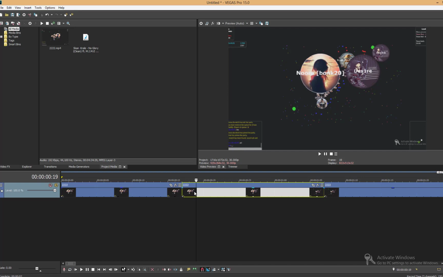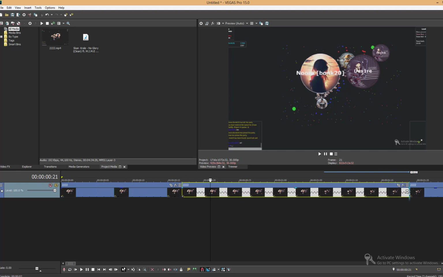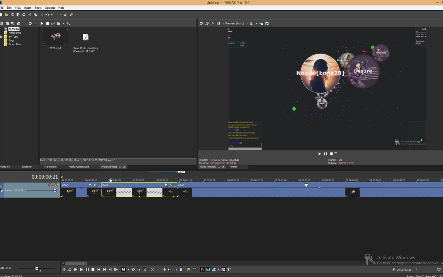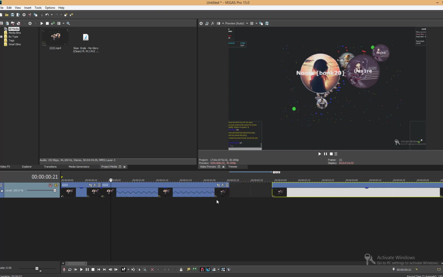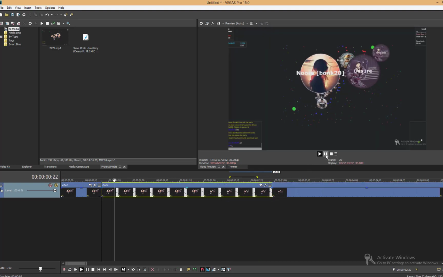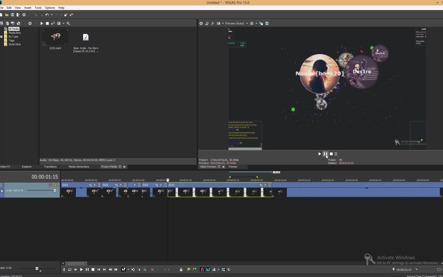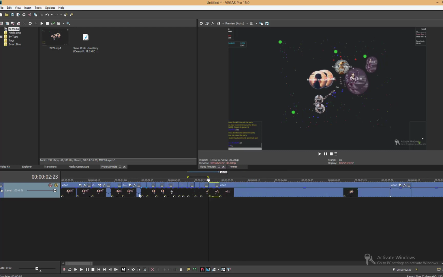You can follow my steps, or if you don't want the slow motion, you can just skip this part and go on to the next one. By pressing Ctrl and moving your mouse to the back, the clips get slower. You can see it's going to be in slow motion now. You can zoom in as much as you want and make the clip slow as much as you want. Now keep splitting at various parts to give your clip a little bit of bulb effect.